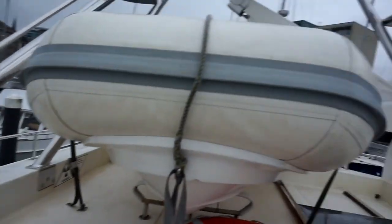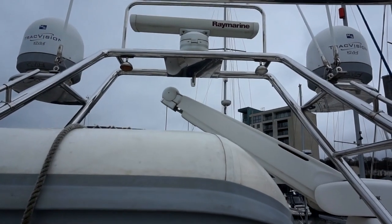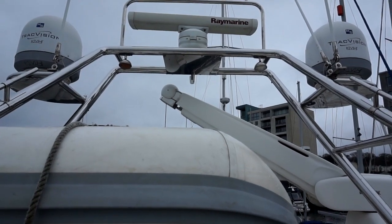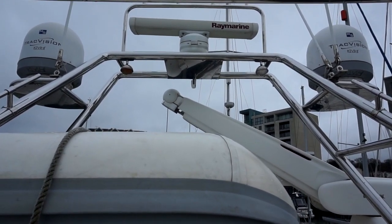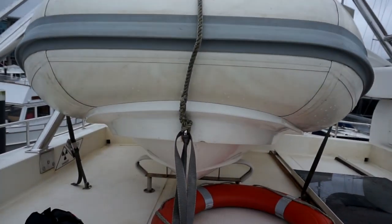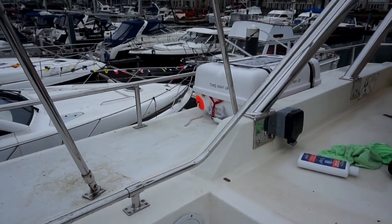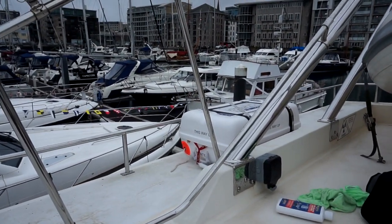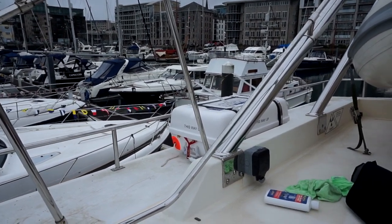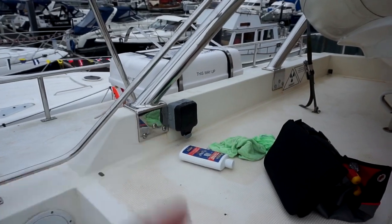So we can't fit the LED spreader lights because the stainless steel that we need is too wide, so we're going to have that fabricated up in Norfolk by someone we've used previously. We've got to put oil in the rib. That's the new life raft. As you can see, the things are too short to fit over. There's a double weatherproof socket to go here.